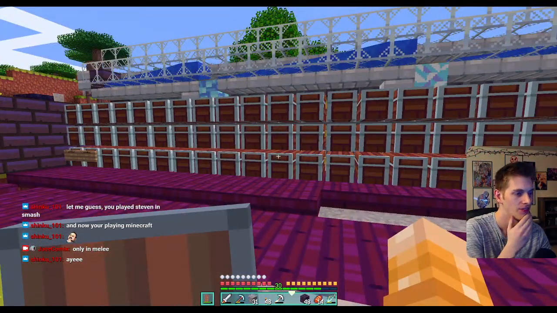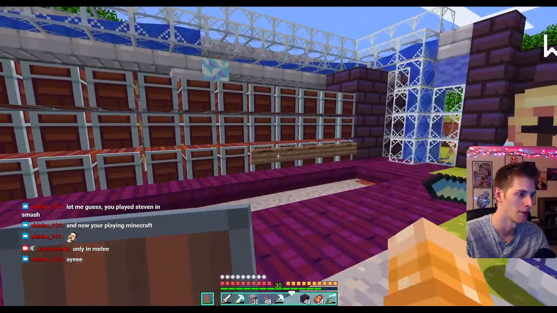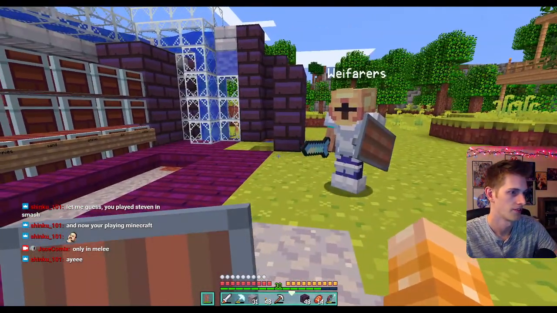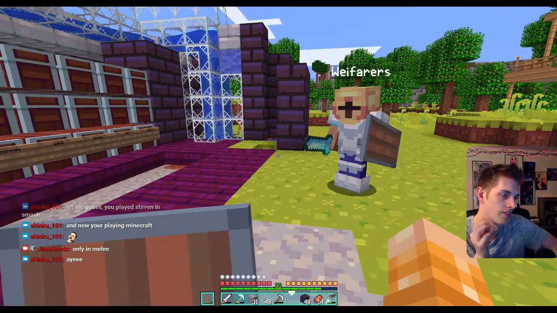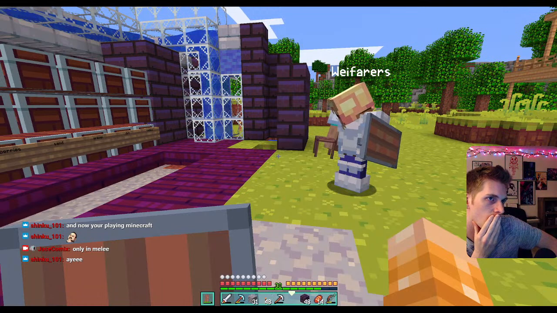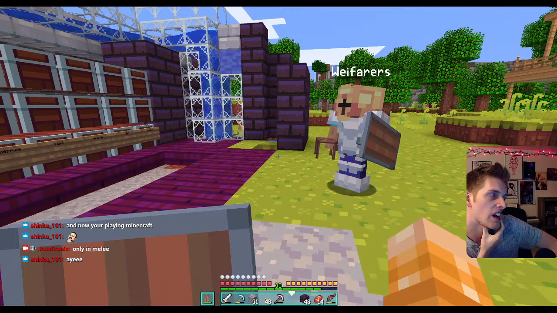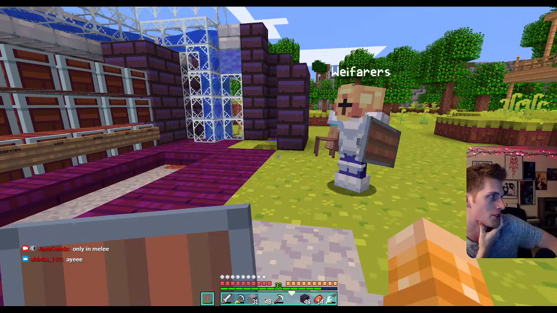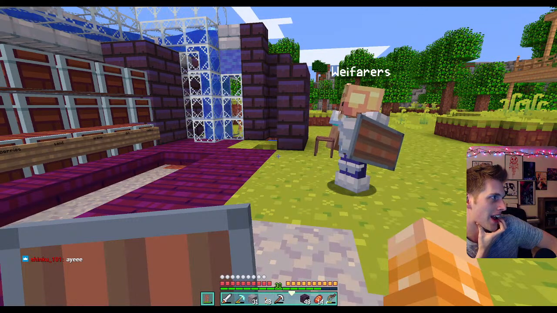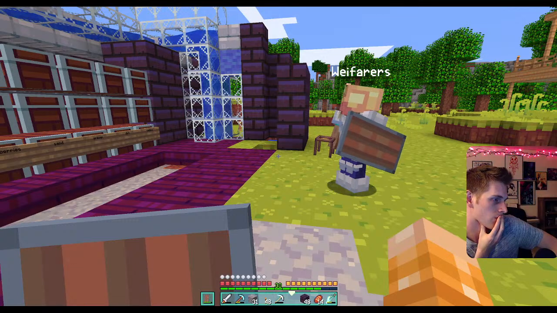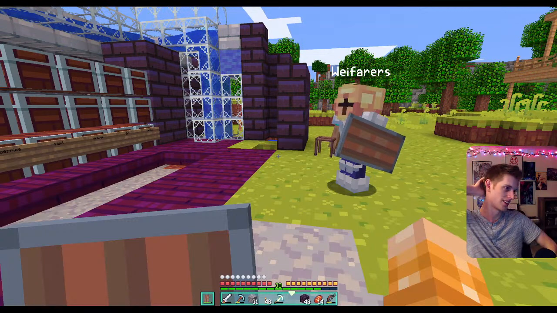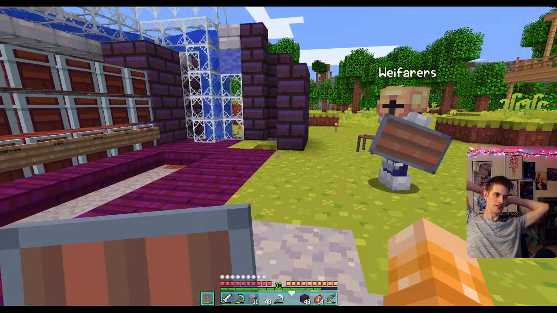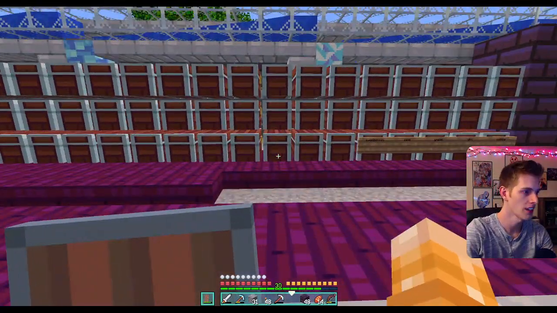We could do multiple items through a single hopper too, can't we? No, that breaks it. I was trying it earlier. If you want to do that, you have to set up a main hopper feeding into several other hoppers that all feed into the same chest. Oh yeah, because if one filled up, it would start pulling items out of the one with less, and you'd lose the whole slot. I tried doing wheat and seeds in one of them, and it dragged the dirt because it powered the redstone further. It dragged the dirt, like the placement. It took the dirt out of the adjacent chests. So it breaks the rest of the system if you do that.